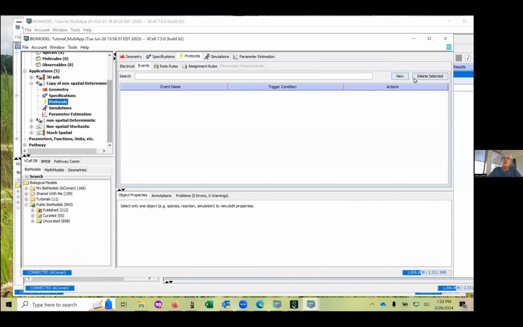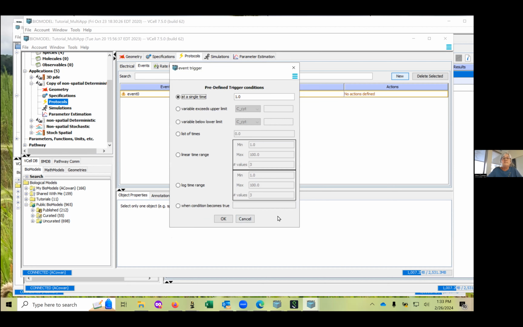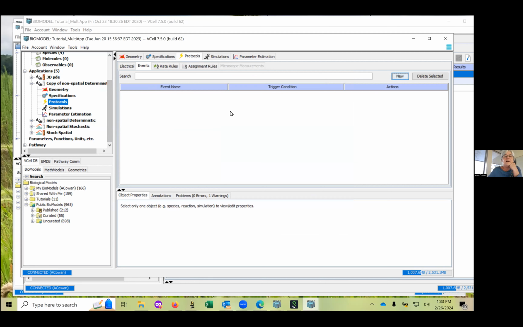So those you can all do here by creating either at one time, you can do it a number of times. The only thing to remember here is that you need one trigger to turn it on and one trigger to turn it off if you want a pulse. Okay, so if you just put in one event, then, and again, VCell will tell you that, I'm waiting for you to put in the event. You said you wanted one, but you didn't tell me anything. So it always warns you when there's a problem.